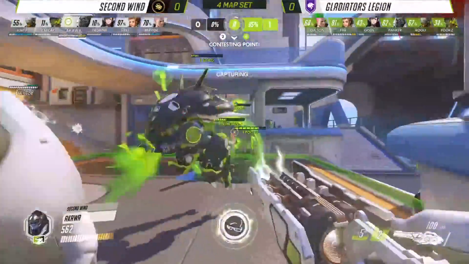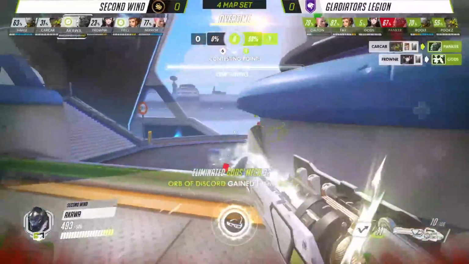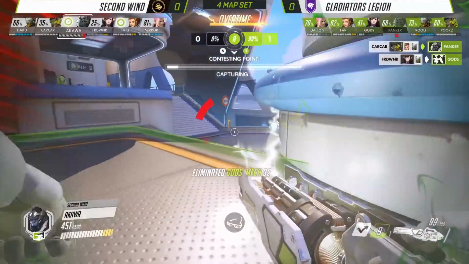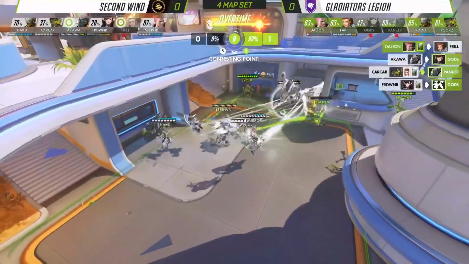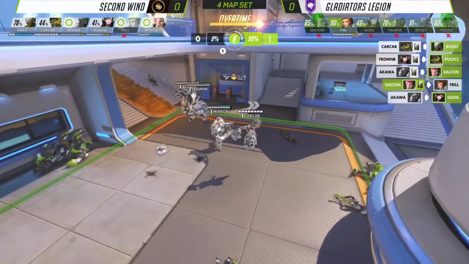Akawa does have that Primal Rage, and this is a really good opportunity to knock them off of this map and get those boop kills. I do love them. It is my name. Zarya taken very, very low. Karkar is going to get the kill on it to a Panker, and look at this, Evie. Second win looking good right now. They will take this point, but how long will they hold it?